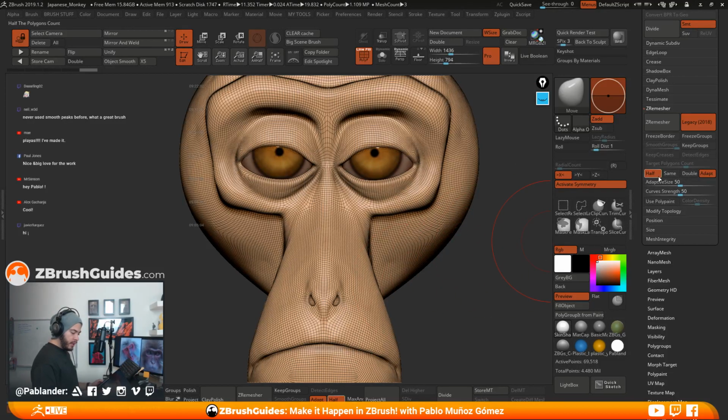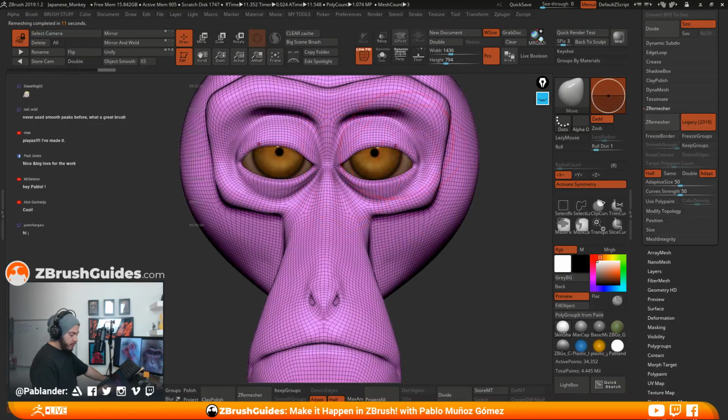Let's go ahead and keep the half on, and I'm going to run it again just to reduce the polygon count. And I'm going to keep doing that a few times. I wish I had something better, like a better continuity in the polygons here around the eyes.